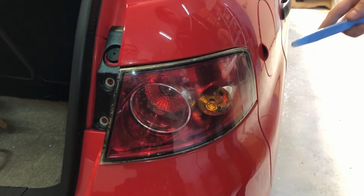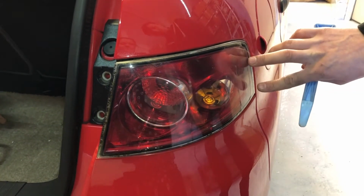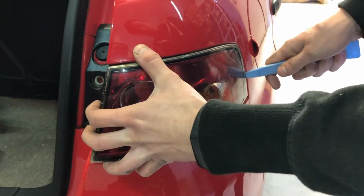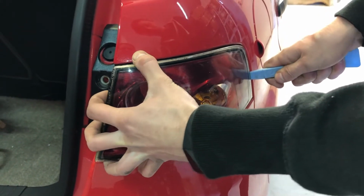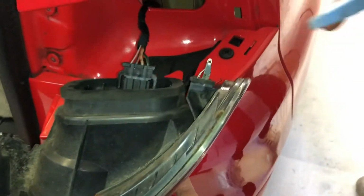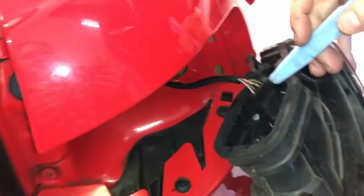Once you've got the two screws out, you've just got two clips holding the light here. As you can see. And then you've got another of these clips.